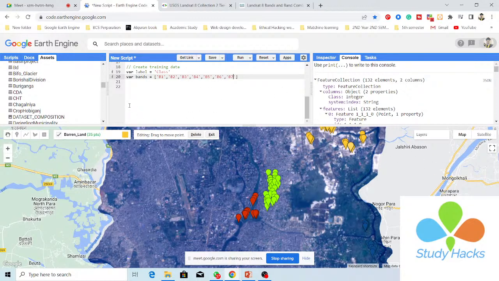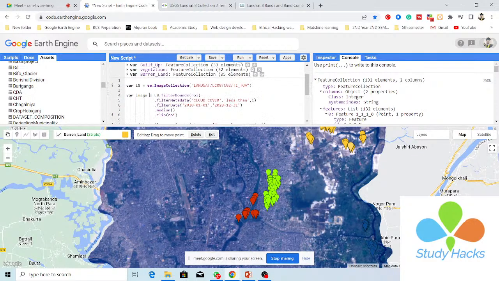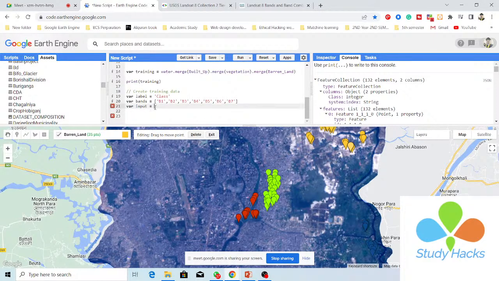All of the band values I want to create for a total of 132 images, and it's called the training data set. So in this time I want to take the training data set, and in this training data set, what is my input? My input is that I simply take the variable input, and then I simply call my image. So you can see this is my image. I simply copy this image, and then I simply use here this image, and select, my input is that select this band, which band I already made the list. I simply select this band.